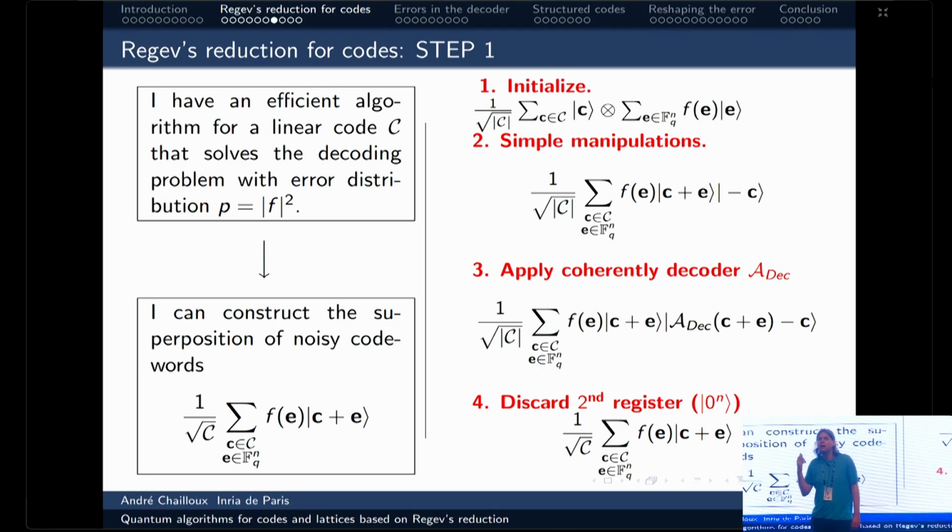And so somehow, this is maybe reminiscent of other problems we have in quantum algorithms, is that when you look at the state we have at step 2, there is this second register, and it annoys us. We want to erase the second register, right? And in quantum algorithms, it's often something we want to do, and it's often something we cannot do, right? But here in this setting we use kind of a cheat code, which is this classical or quantum algorithm for decoding in order to erase the second register, right? And then we're left with this state on the bottom, right? So it's really these simple steps, and we already have most of this algorithm based on Regev's reduction.